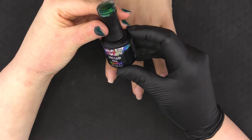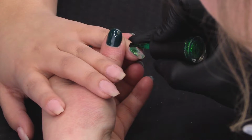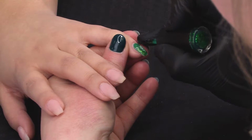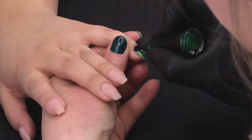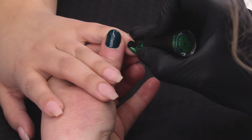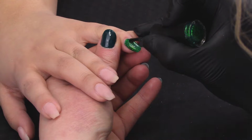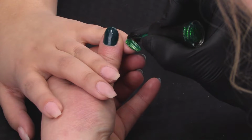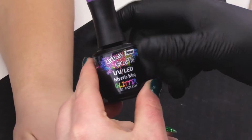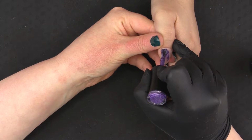So to go straight in, we're going to use glitter polish in Hera. We're going to use that on the pinky finger. This is to tie in the Little Mermaid's tail. And on the thumb, we're going to use the glitter one in Mystic Meg again. And this is to represent her shell violet.